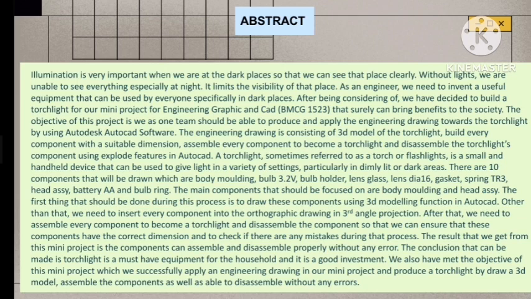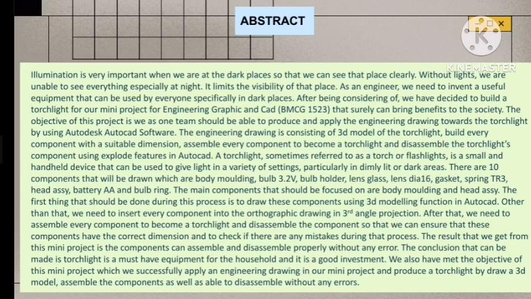As engineers, we need to invent useful equipment that can be used by everyone, specifically in dark places. After considering, we have decided to build a torchlight for our mini project for Engineering Graphic and CAD BMCG 1523 that surely can bring benefit to society.